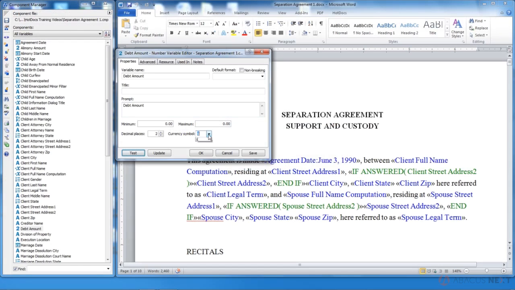If you don't see the currency symbol listed here that you want to work with, you can type it in. You can go copy it and type it in, or if you know the 4-digit ASCII characters for it, you can type it in. Another thing you might do is say, well, I'm working with an international piece of software when you're creating your HotDocs program. It's not always one currency. In that case, instead of signifying the currency here, create a multiple choice variable that has your currencies and the user can select what currency it is. And then you can do your calculations, whatever you need to do.